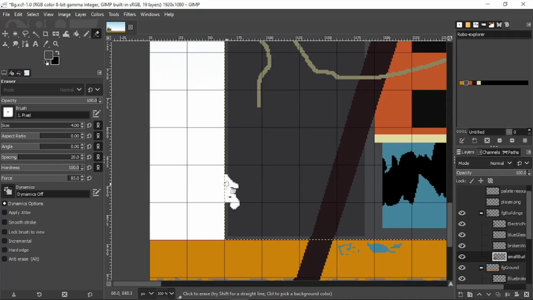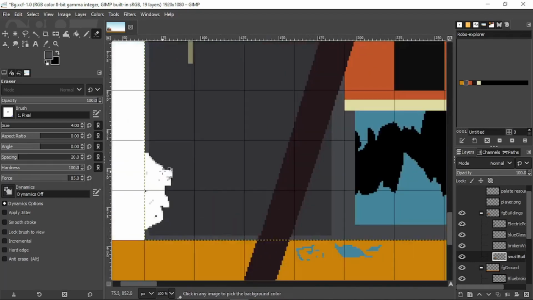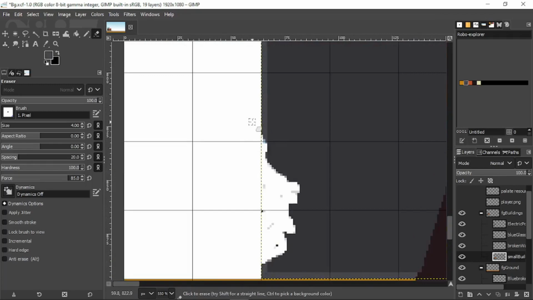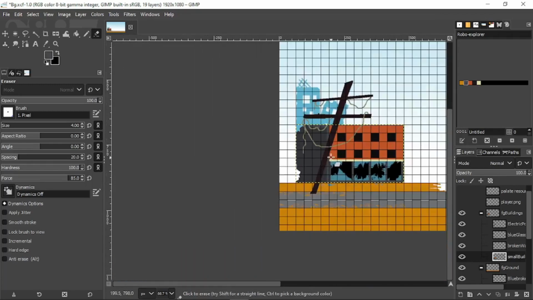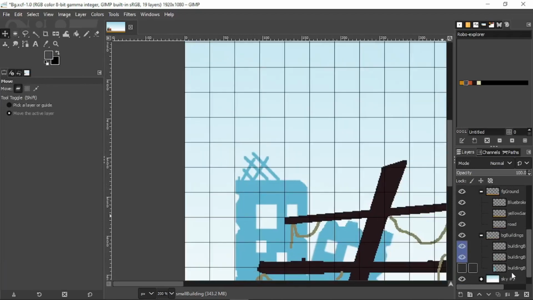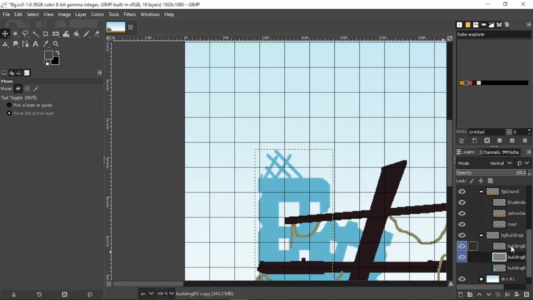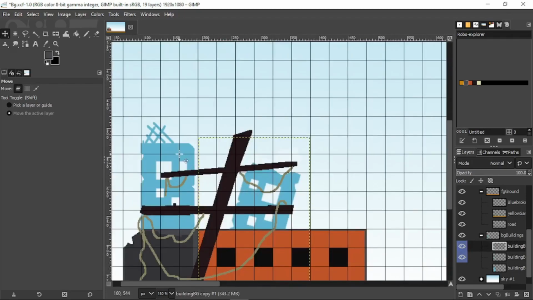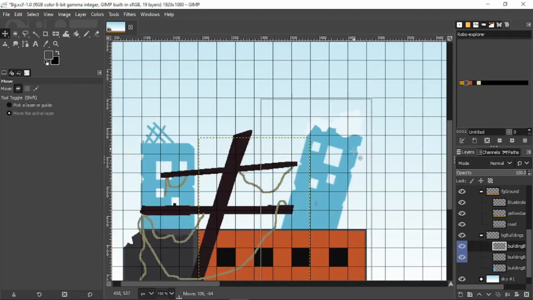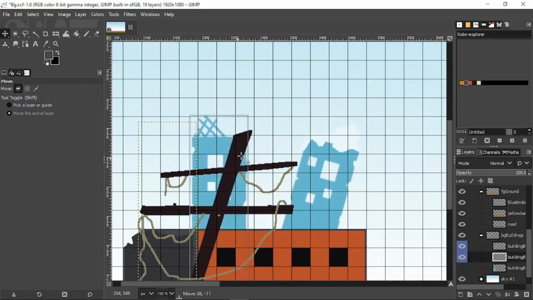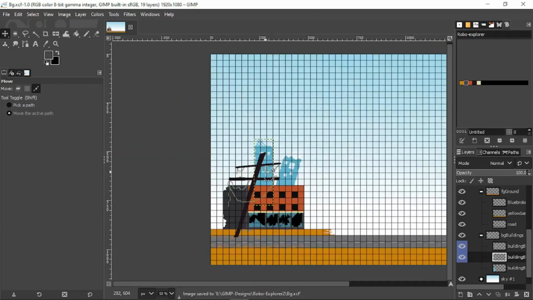Might be something that we can also add just to add some more chaotic look. Spread that.